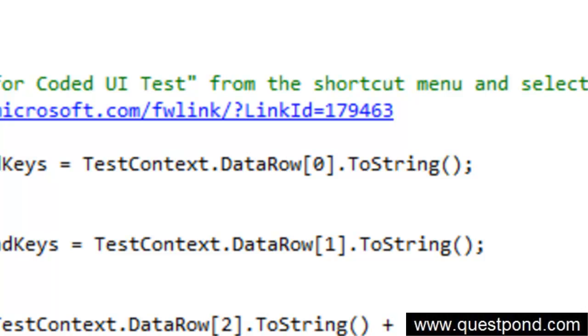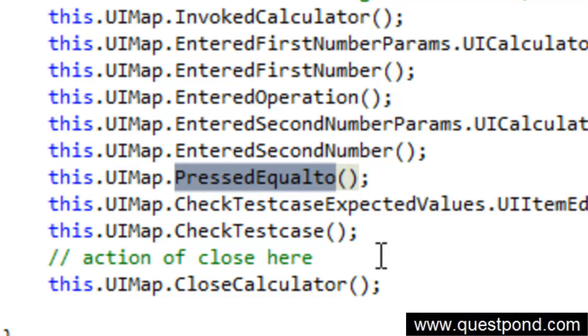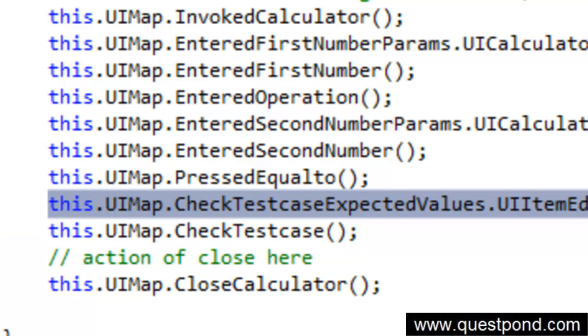Now if you see over here, these are all simple scenarios, right? But what if you have a scenario where your functions are asynchronous? In other words, let's say for some reason this press equal to was an asynchronous function. You fire the press equal to, but it is in asynchronous mode. The function actually gets called asynchronously. So what happens is your code will go ahead and check the test case, and the program is still calculating the values. So how do we handle coded UI test for scenarios where we have applications which are asynchronous? In the next video we will see how we can do coded UI test for asynchronous programs.